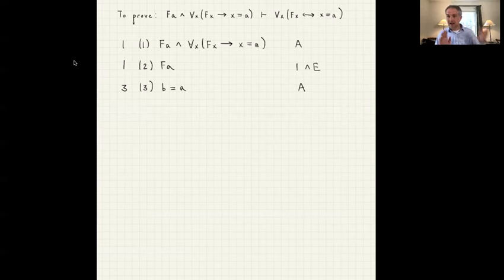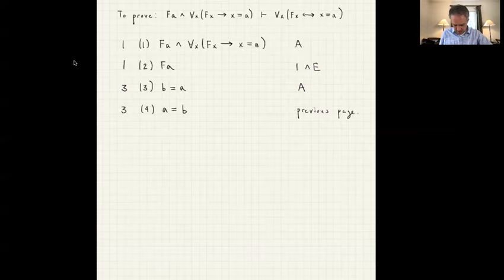So I'm going to allow myself to substitute in the proof I did on the previous page of the symmetry of equality. I'm going to make a little note: I did that on the previous page. So that's just an instance of cutting in a proof I've already done.